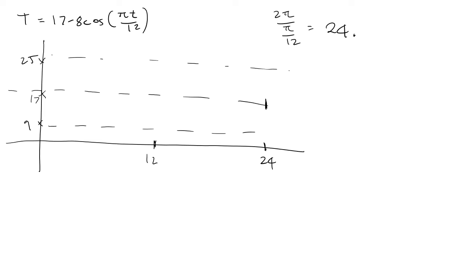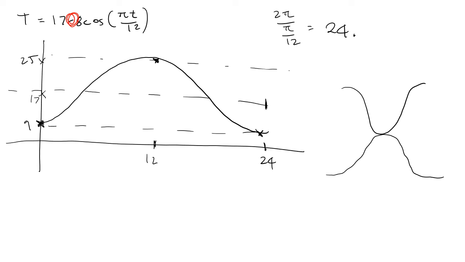Normally a cos graph would look something like this. But since we have a negative multiplied to the 8, that is flipped against the x-axis, so it becomes something like this. Okay. Now the maximum would reach there, it will start on the 9 and it will finish on the 24. So our cos graph would look something like this, and that will be our graph, because it says sketch the graph for the temperatures over a day. 24 hours is equal to 1 day.